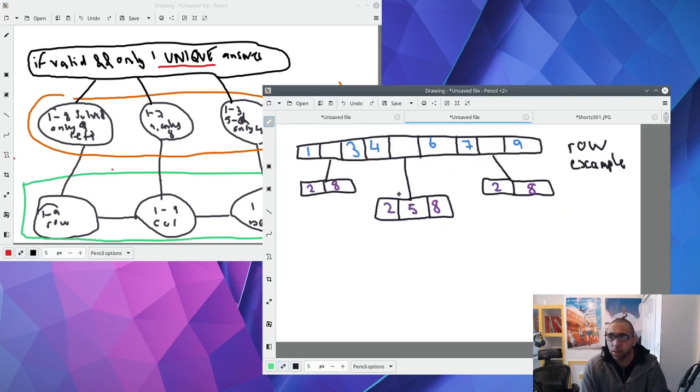Then we're going to come to something a bit more advanced. Imagine we have a row and there are only a couple of possible cells. So this cell could be either a 2 or 8, this cell can be a 2, 5 or 8, and this cell can be a 2 or 8. Well, by default, this is the only cell which can be a 5, so this cell has to become 5. And then maybe try to solve the Sudoku with what you have, or just brute force it. But this is the main crux of what I'm using.